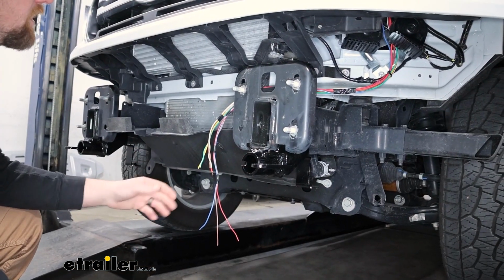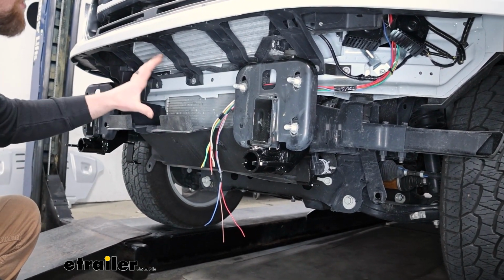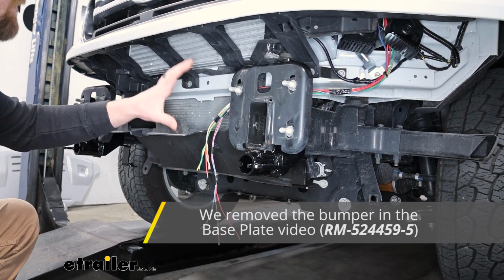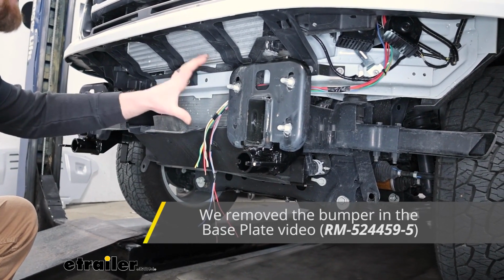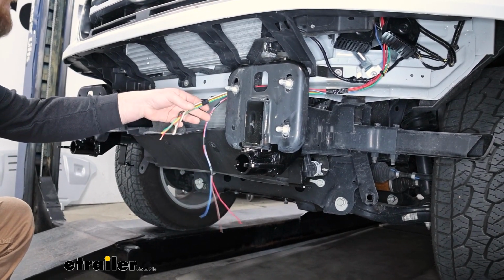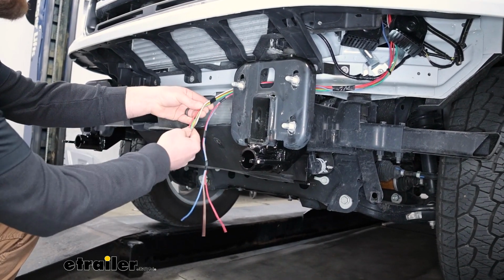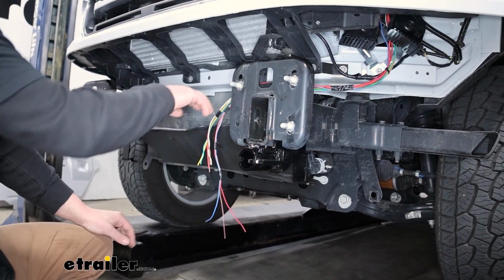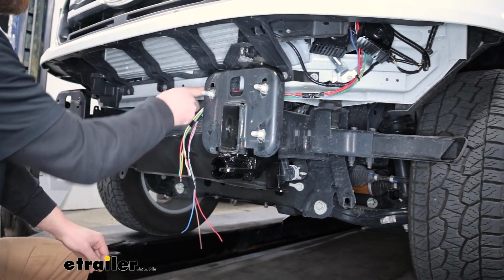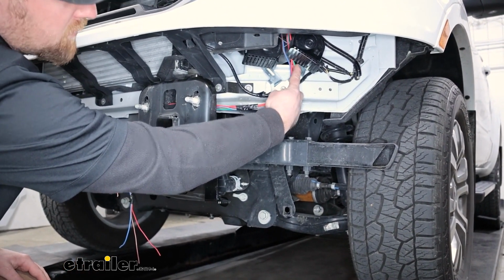To begin our installation, I first just started to route some of our wiring while we have the front bumper off. This can be done with the bumper on. As a matter of fact, I just wanted to route these with this off, that way we could see better and have a better understanding. So when I started these, at this point we'll put the bumper on and kind of go from there. But what you're going to want to do is take the wires and route it in the area you're going to be hooking up to your 6-way. I just ran it up through here and straight up into the engine compartment.